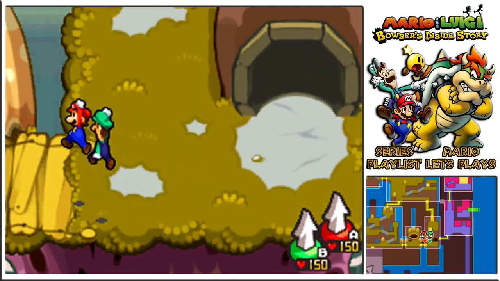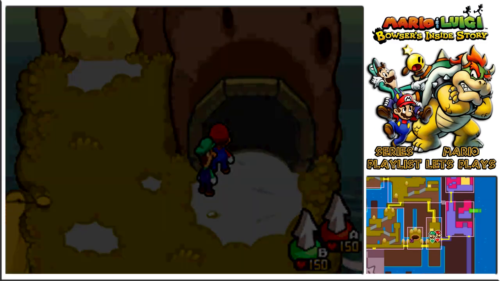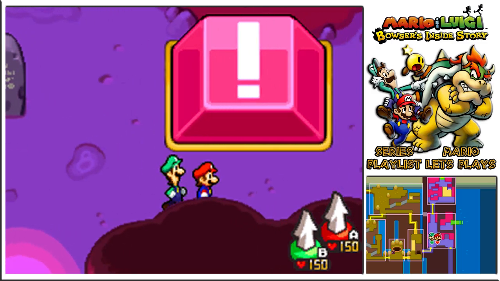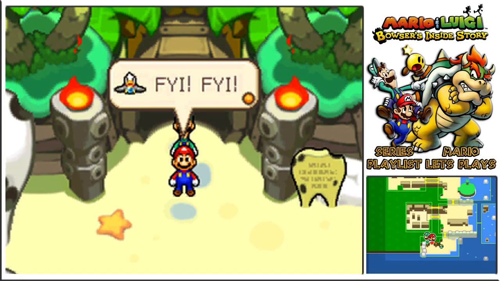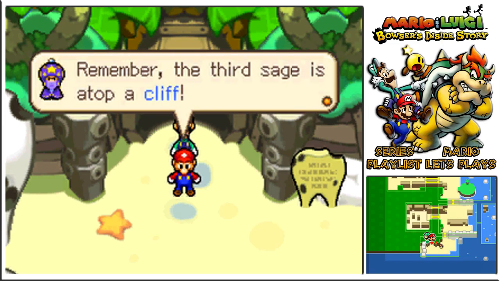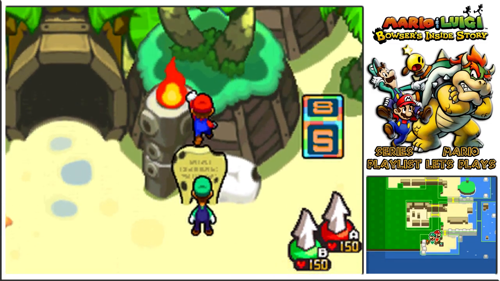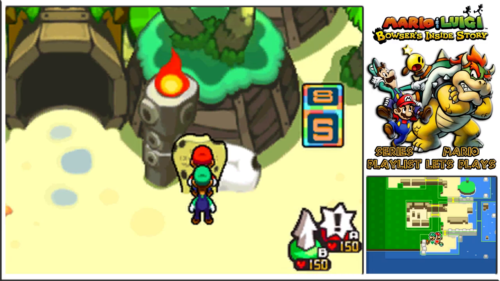Right, so this isn't Plack Beach this way, of course. This is a completely different area. Oh, there's got to be a way to climb them. With these guys as well. But here we go. FYI! Are you at the beach yet? Remember, the first stage is atop a cliff. Cliff is to the north. Okay, thank you. Cheers. Right, welcome to Plack Beach.